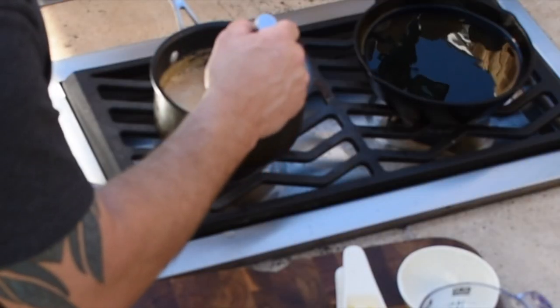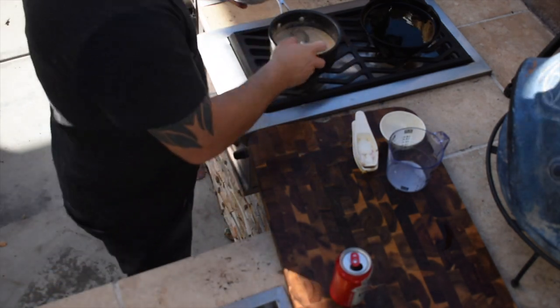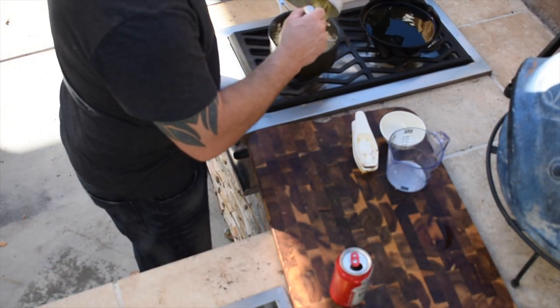I just said paprika — it's actually cayenne going into this. It's going to add a little bit of heat. You can knock that out if you don't want any heat, but with the creaminess of this sauce it's not going to be overpowering. Wouldn't be a beer sauce without beer — whatever lager of your choice. If you want it a little bit richer, you could go with a porter or a stout to add a little more flavor. We're going about a half cup of beer. Last but not least, we have three cups of shredded white cheddar. Just whisk it in and let it melt. We got our sauce.